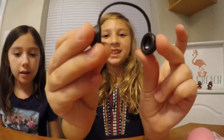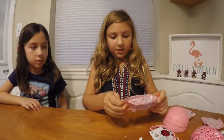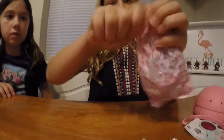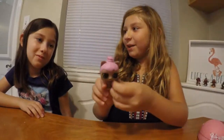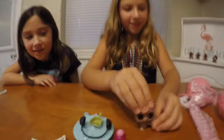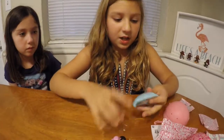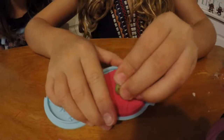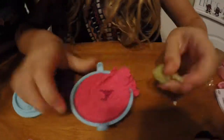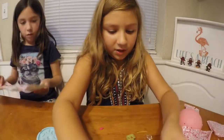Aww, it's a cute little earwax. I was right! It's a little brown kitty. Mary, we're gonna get more. This is him. Valerie loves kitty cats, isn't she? Yeah, but we're gonna get more. Let's see. A lot of pets that have all the feet have shoes. Pink lid. Oh, it's a little necklace. Let me get it on for you guys. I know which one you got.